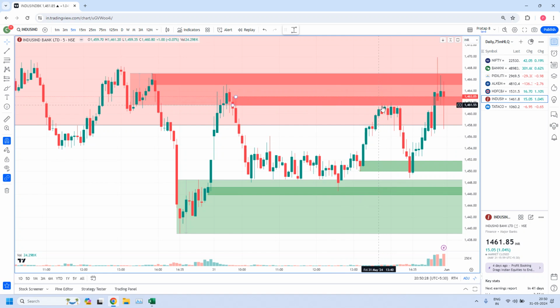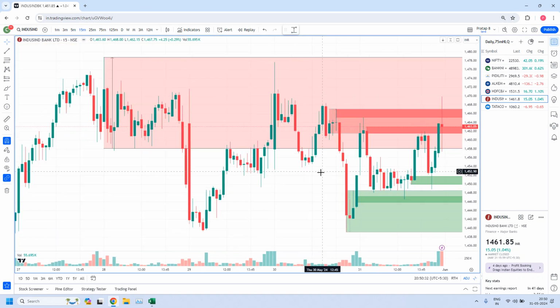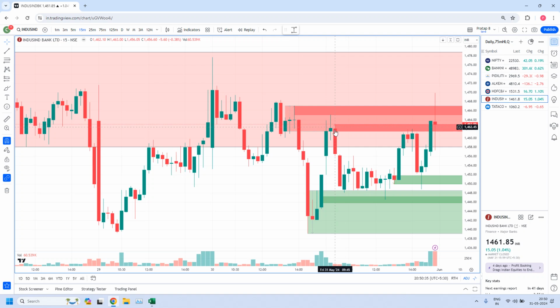Because this is the target, because here you have a newly created 15-minute zone. See here, we have a rally, base, a drop. So this is the one. See, this is the entry, this is the target. See exactly how it reached. You would have gained another 5,000 rupees profit, because from here to here, a little over 5,000. Maybe it is 6,000 or even 7,000 in between, you would have got the profit. It's a good profit.